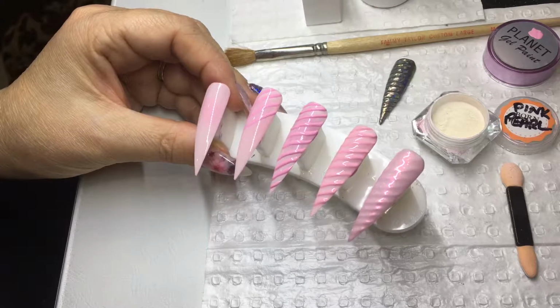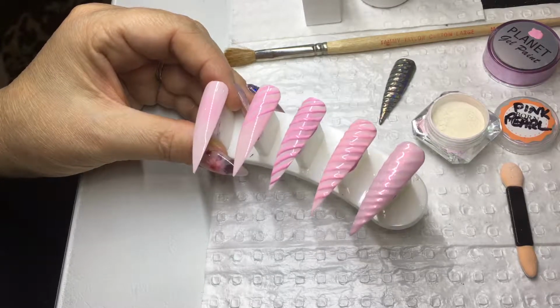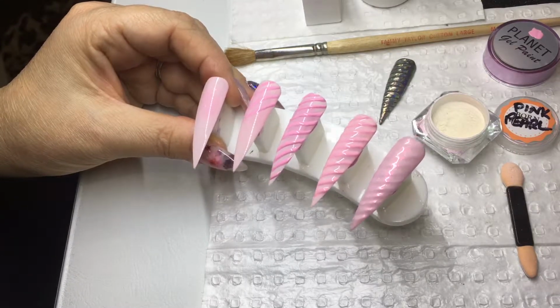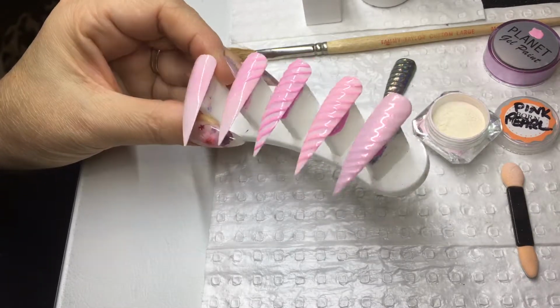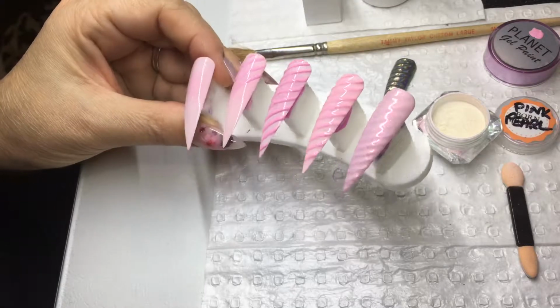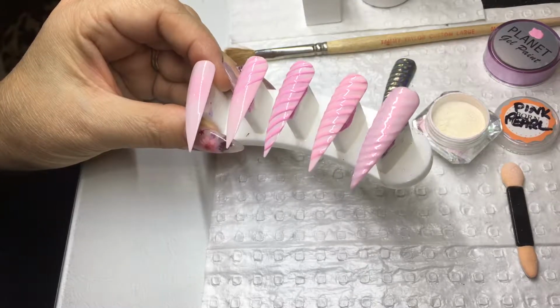I've had a request by fellow tech Pauline to demonstrate how to do a unicorn nail, the rippled type, with either the pearl finish or a hollow finish.